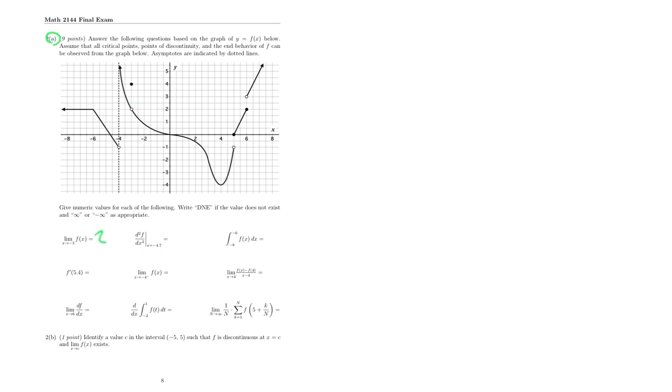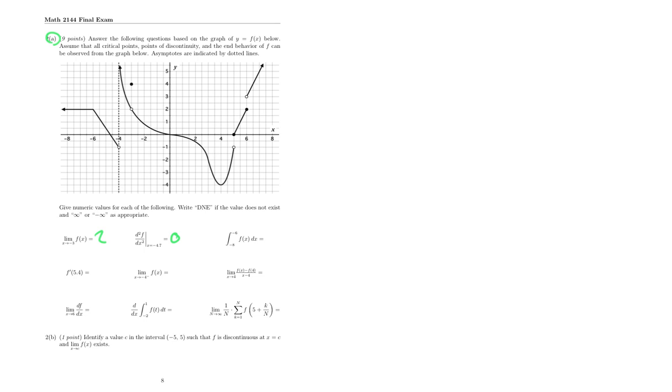Next, we're saying, what is our second derivative of f evaluated at x equals -4.7? So we're looking maybe somewhere around here. We just need to figure out our derivative here, which is our slope of this line here. Or, well, not our derivative, our second derivative, right? Which is going to be the concavity. And since we have a linear line here, our second derivative is just going to be 0.